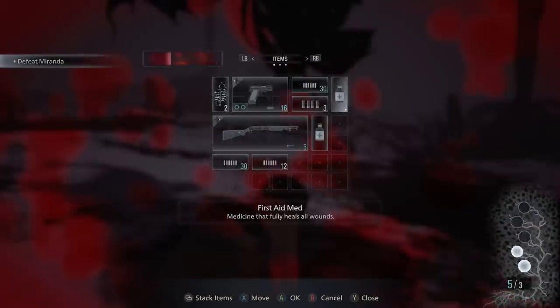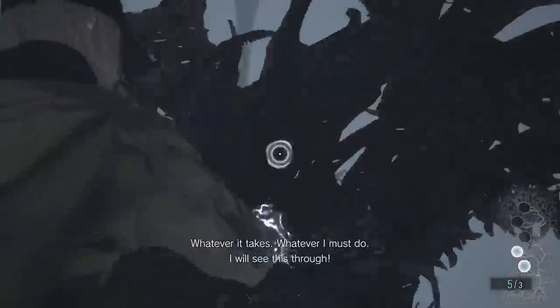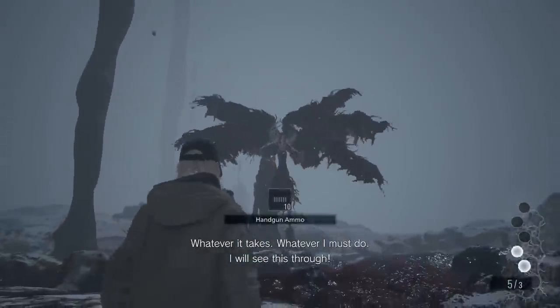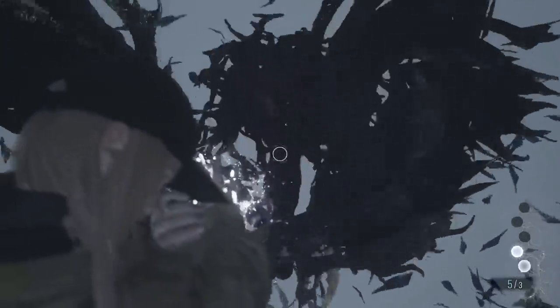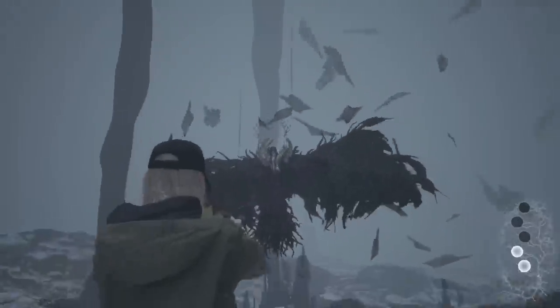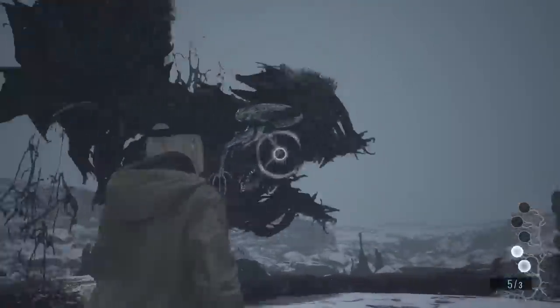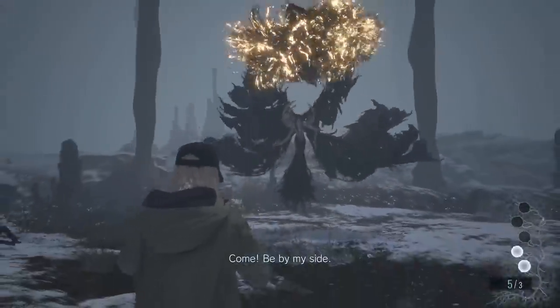Okay, we need to heal, guys. We need to heal. Give her back. Come on. Get her, get her, get her. Whatever I must do, I will see this through. She's rhyming now. What? Come on, I hit you then. Are you kidding me? She's so hard to get close to. Come on. Come on, Miranda.